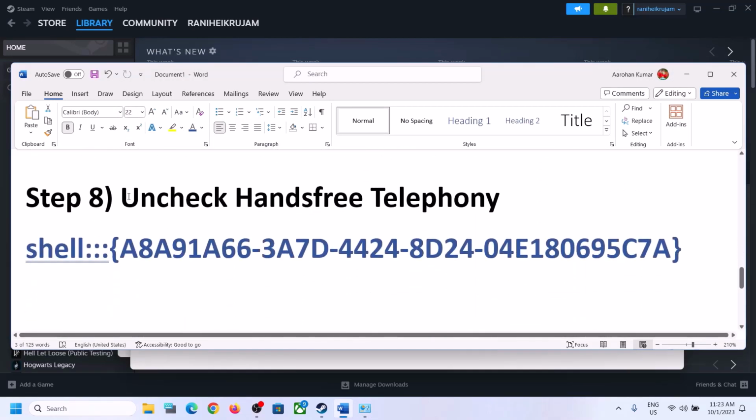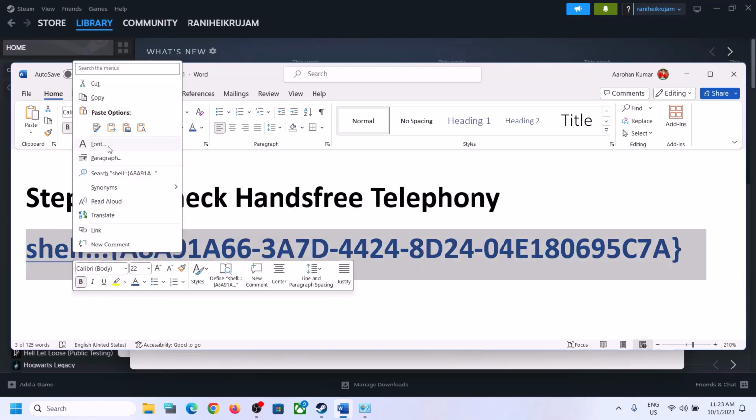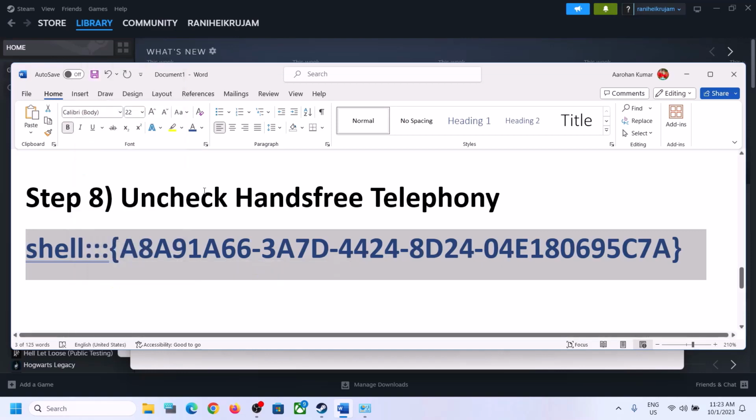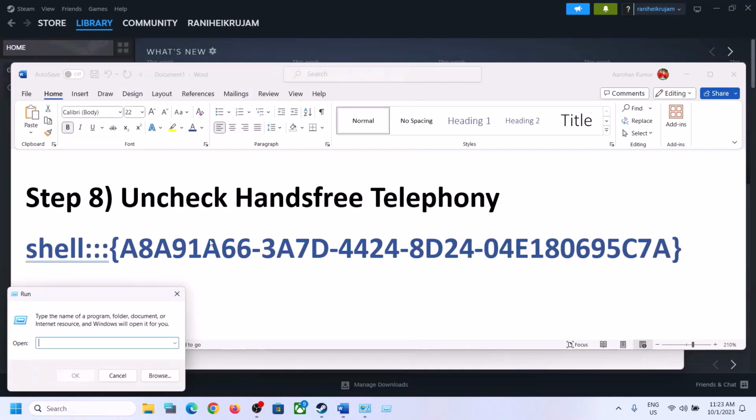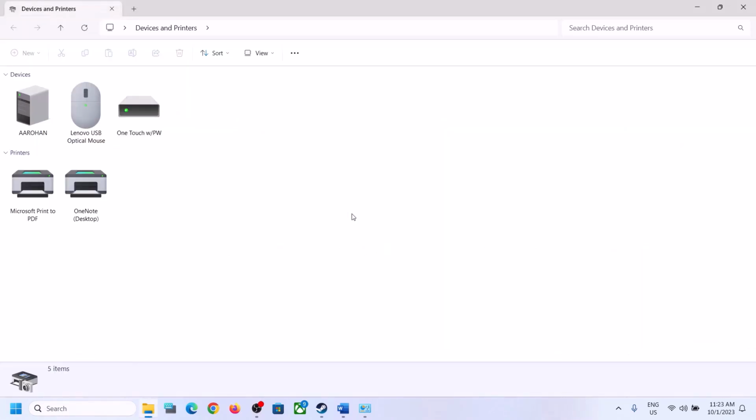Now the next step is to uncheck Hands Free Telephony. For this, copy this command. This command is provided in the video description. Copy this and then type run in the Windows search box and click on run, and then paste the command over here and click on OK. Now over here, you have to select your speaker. Whichever speaker you're using, you have to select that speaker over here.